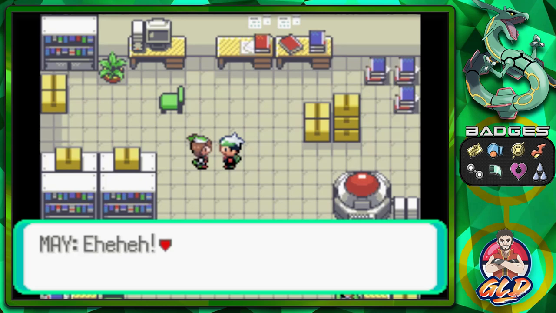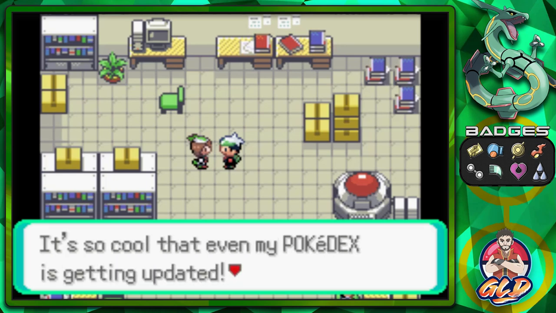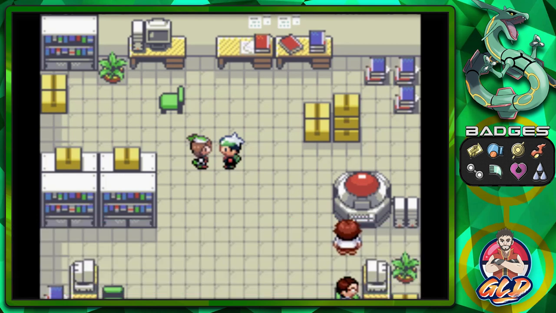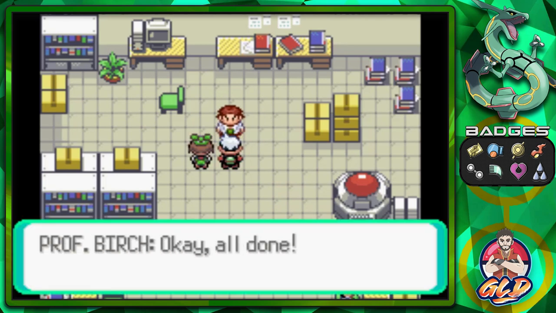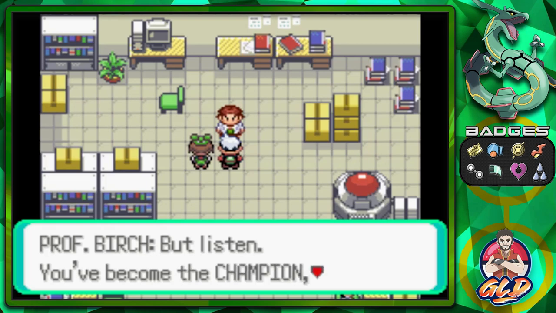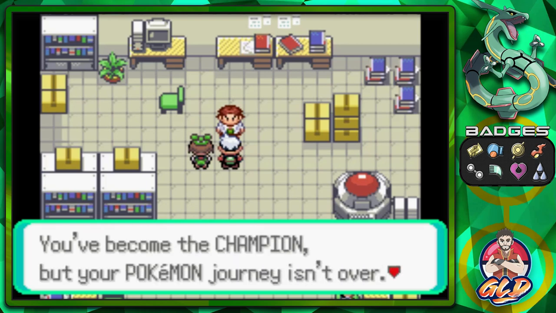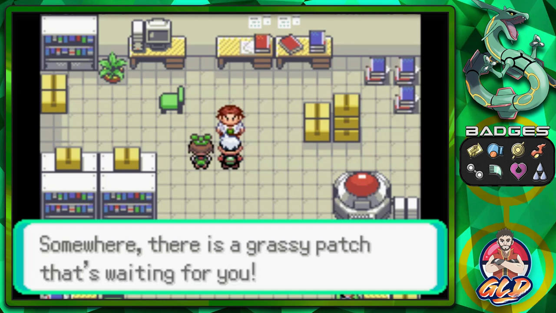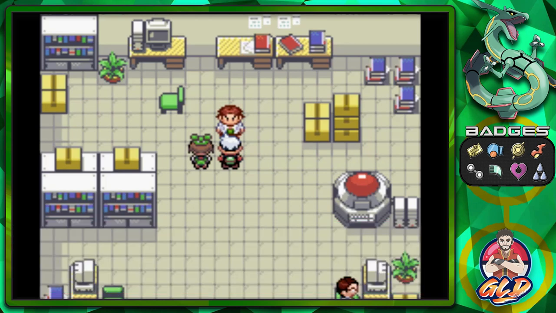Now, May's gonna be like, hey, it's so cool that even my Pokedex is getting updated. It's because you went out and caught so many Pokemon, Draven. And just like that, they have been updated. Look at this. Okay, all done. Draven's Pokedex has been upgraded. Yes, we got an upgrade. You've become the champion, but your Pokemon journey isn't over. There's no end to the road that is Pokemon. Somewhere, there is a grassy patch that's waiting for you.